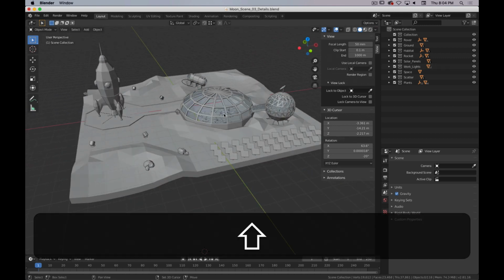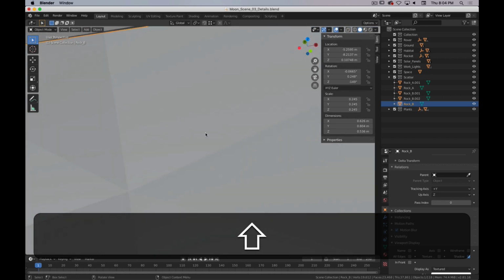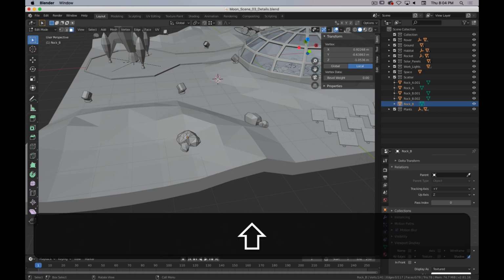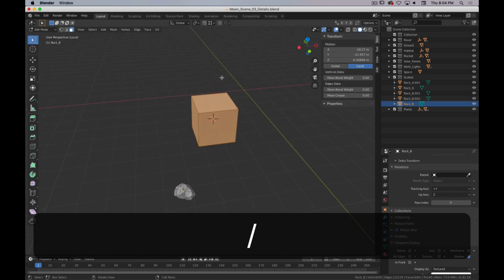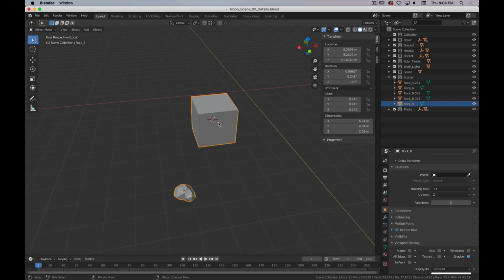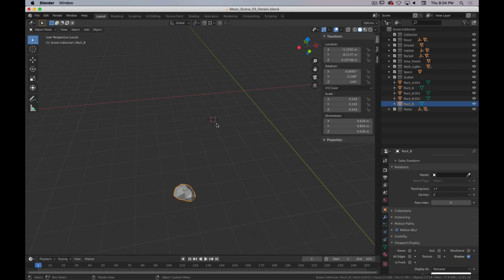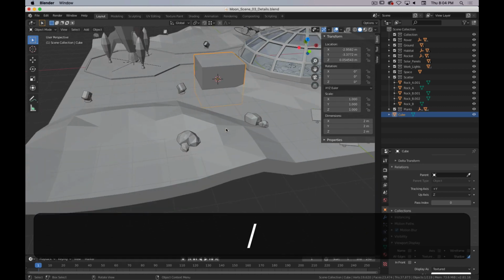All right, so I think the last in this kind of scatterbrained recording is just, incidentally, the scatter material that I've added. So first is some rocks, and all I did is I added a cube. So we'll add a cube here, and I'll go into local view. There we go. Oops, I didn't mean to add that in that object. I want to add it as its own object. Be careful there. Make sure you're in object mode when you add objects.